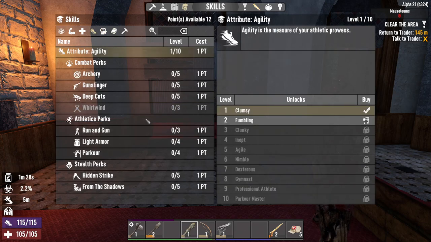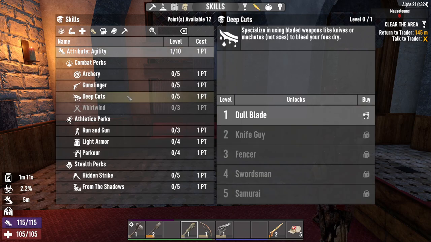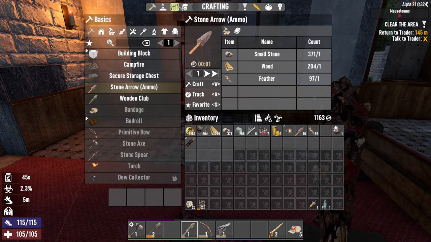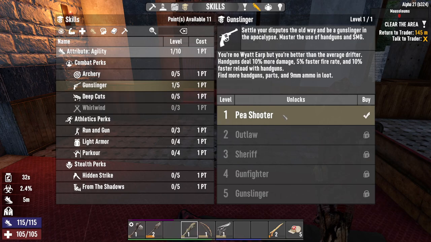But I am going to do something a little different. My primary build is going to be agility with a fortitude secondary. So for the most part, unfortunately, knives or machetes are going to have to be my primary attack, melee-wise. But gunslinger. Now, I don't know how it happened, but we found a purse gun. It was extremely lucky. Fortunately, I was able to take 5 repair kits, so I'll be able to utilize it for a little while. But the fact that I was going to go this route anyway, finding this gun means that putting my first point into Pea Shooter, find more handguns, parts, and 9mm ammo may make this beginning game pretty nice.